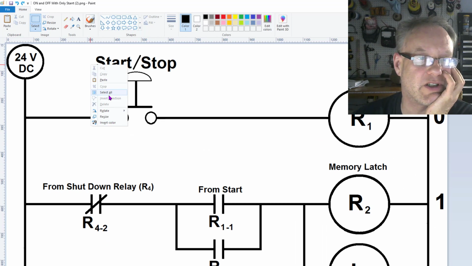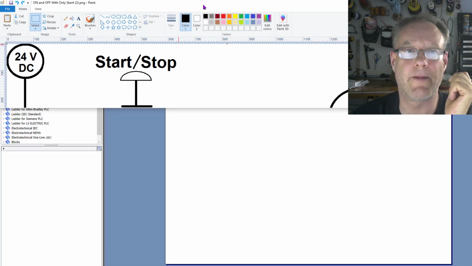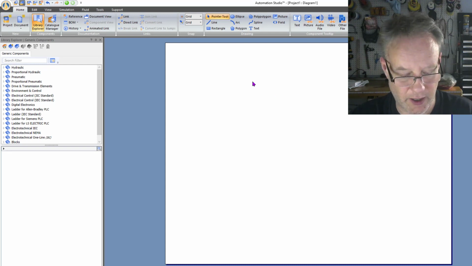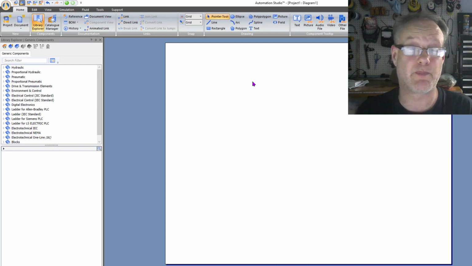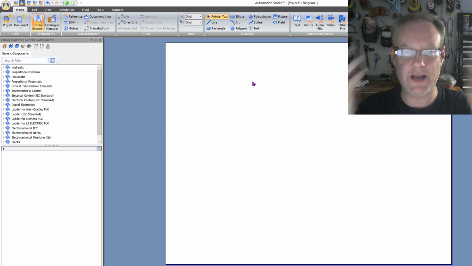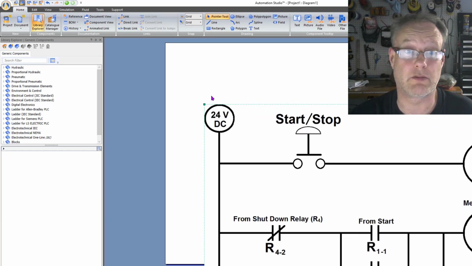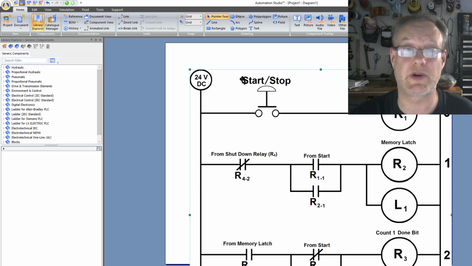So what I'm going to do is copy this and put this right into my drawing. I'm just going to dump this in here, Control paste. This is great. By the way, welcome to Automation Studio if you don't know it. It's a huge file, so it's taking a while. I can just drop any image in here. You could drop a picture in here, a circuit, whatever.